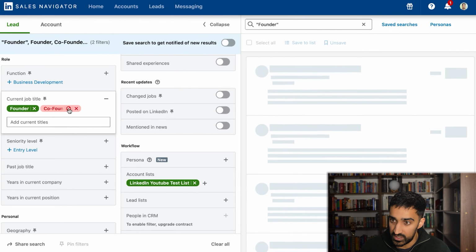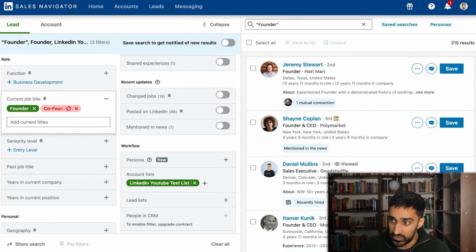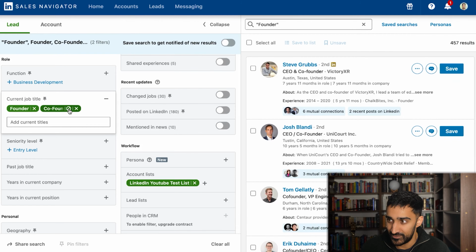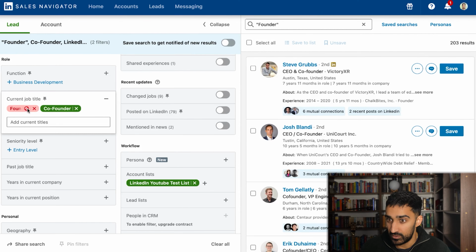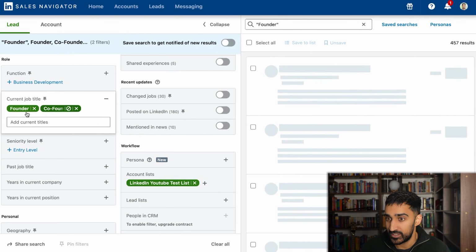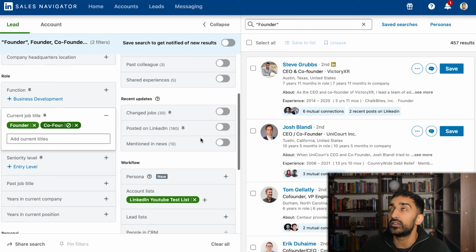So if I exclude these guys, it's 215. So again, when I did founder, it was not 215. Now it's 457. If I remove this one, 203. These numbers aren't adding up, just FYI. This is something weird that happens. There are always weird hierarchical rules happening on a lead level. Like this is not this, but this is this. And it might be because someone's called themselves a co-founder or, I don't know, a CEO, whatever. There's multiple things going on. This is again why you have blurry data.